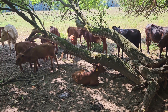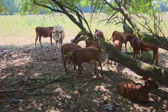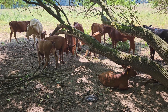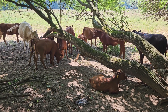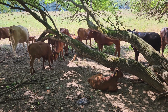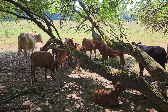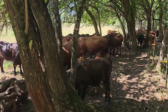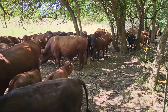Let me show you guys the cows a little bit. They're holding their own. It's super dry here. We got a little bit of rain last night — wasn't a quarter of an inch, more than an eighth. Little bit of rain. Sure made the night nice and cool and gave some hope, but we're still super dry.